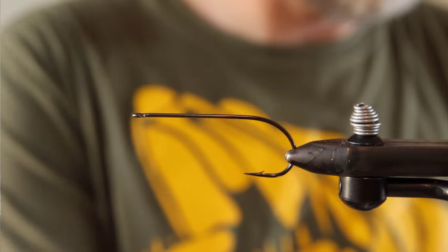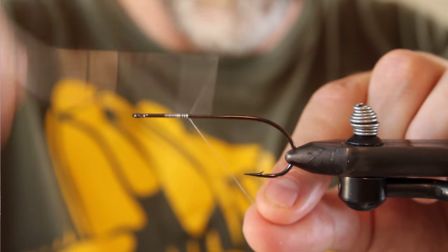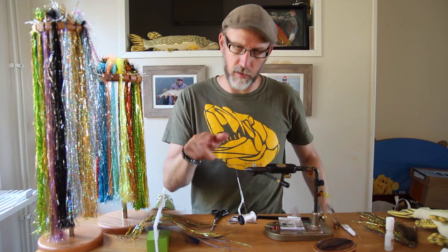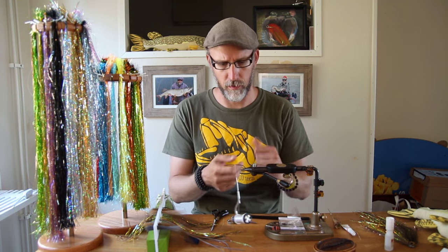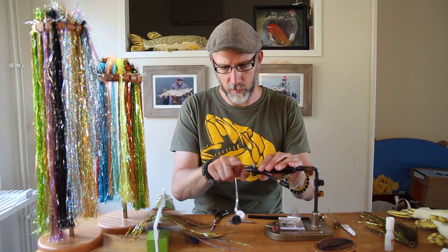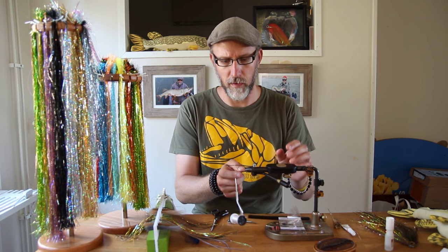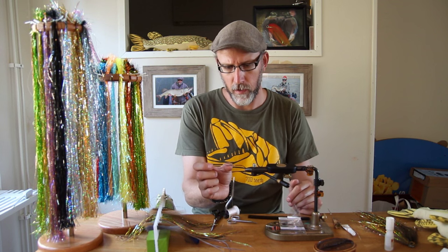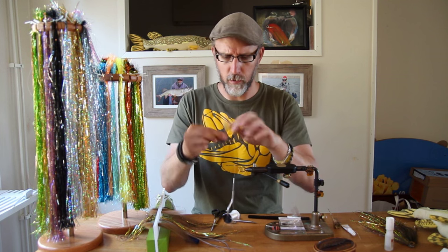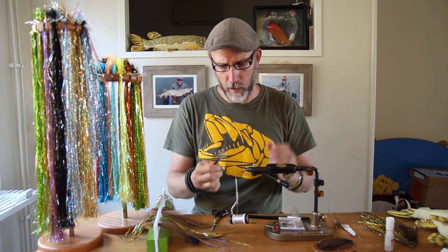I tie the thread in almost halfway back on the shank — this is the back section of the fly, where you will basically tie one section of combined material. You can choose where you want to place it in this section to achieve different movement. You can tie it in the middle, back at the hook bend, or even close to the hook eye. I choose the middle because I've found it makes the fly more balanced, the hook point rides slightly hidden in the material acting as a built-in weed guard, and you get enough space between the back and front section which creates air between the two parts, resulting in better movement and better translucency.